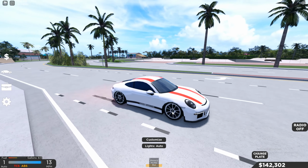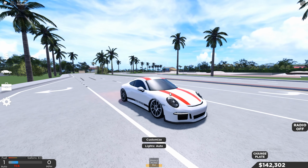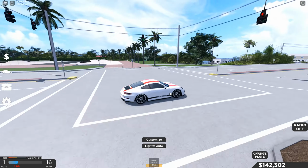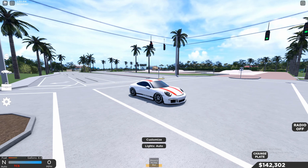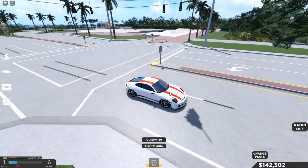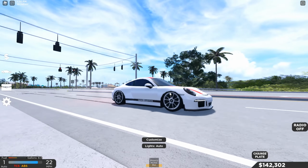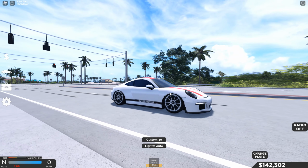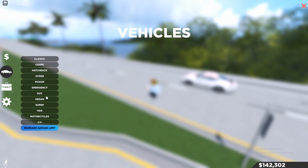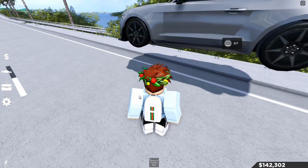Alright, so this thing does it longer than the Speedtail. Yeah, this thing for sure does it longer than the Speedtail, but not as long as the Mustang. I don't know why, but Speedtail is just not so good at it. Barely does it. This Porsche is pretty decent, as you guys can see here. This Porsche 911R does it pretty decently. Not the best. Does not do it as long as the Mustang here at all. The Mustang just does it so easily, and it does it forever. It could go on forever.